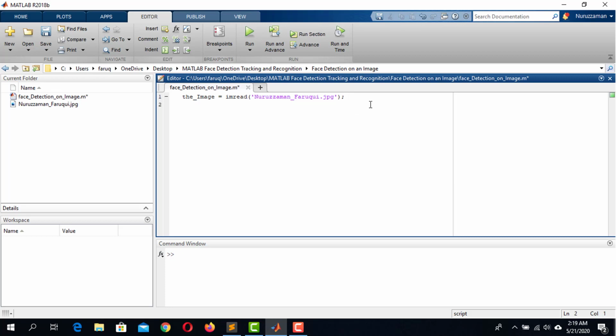If the loaded image is too large, we may not be able to see the final result properly. That is why it is important to resize the image if it is too large. To do it, write width, comma, height in a set of square brackets, then type the equal symbol. Now we are going to use the size function to know the width and height of the image. Then we are going to initiate an if condition. If the width of the image is more than 320 pixels, then we will resize the image.